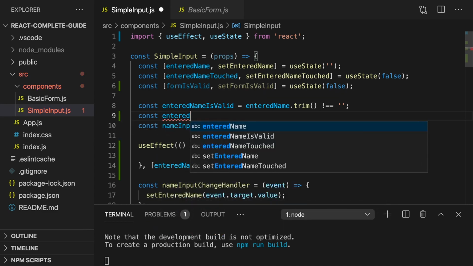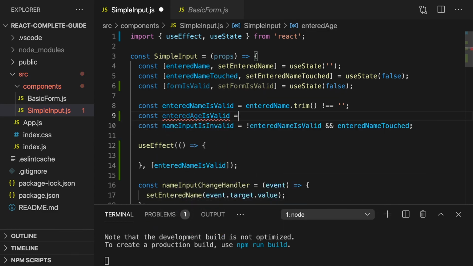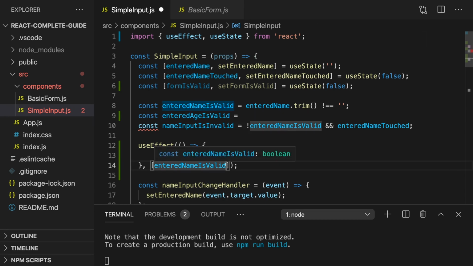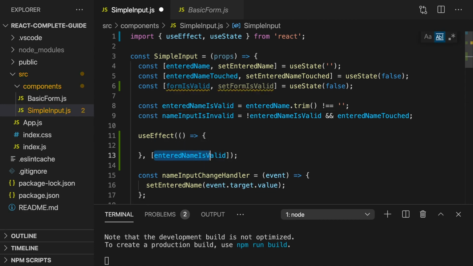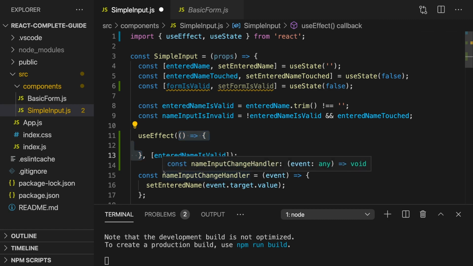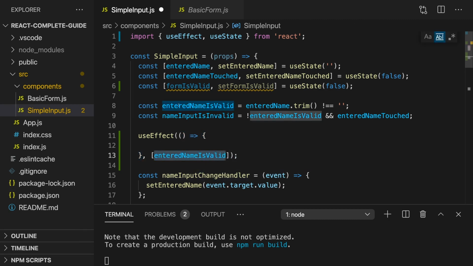For example, for the entered age is valid. And then I would enter entered age is valid as another dependency here. But we don't have that here, hence it's only one entry. Now that's the dependency of useEffect, and as you learned, whenever the value in such a dependency changes, this effect runs again. And it also runs for the very first time this component is evaluated.